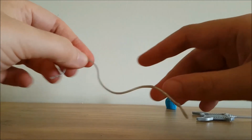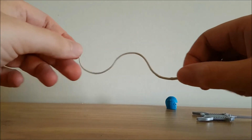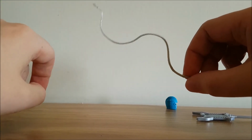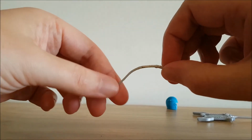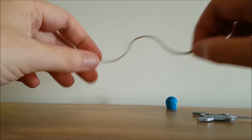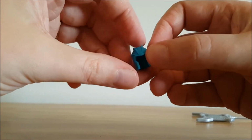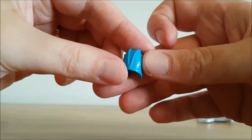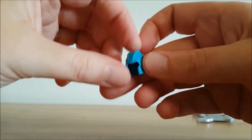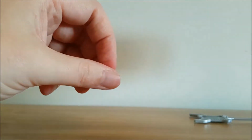You get his whip made of a sort of soft plastic, quite malleable, pliable, but I wouldn't want to try and test that too much by stretching it completely straight. Pretty cool, nicely well done. It holds it okay. You have his helmet. Lovingly done there. Pretty much spot on to his cartoon version and also his toy version as well.